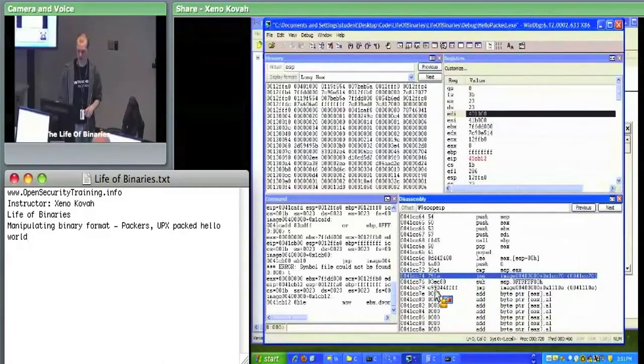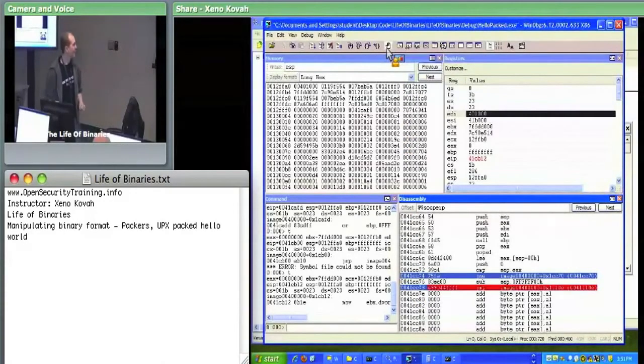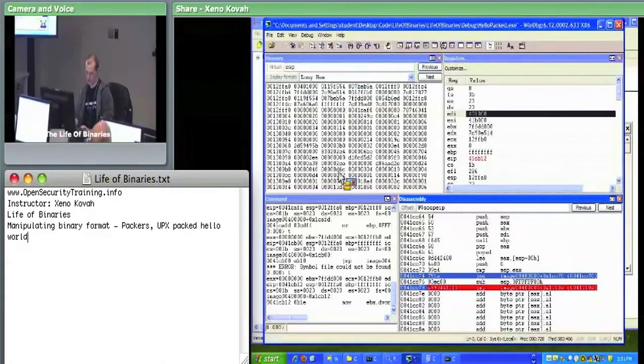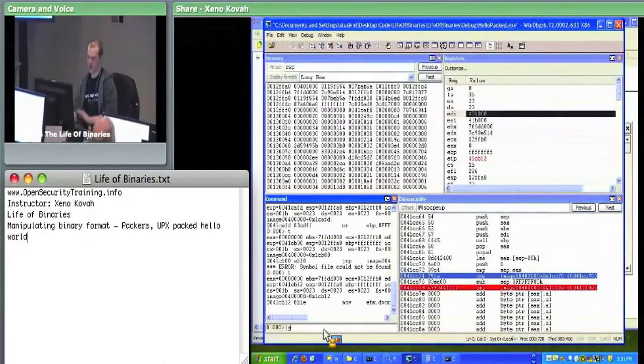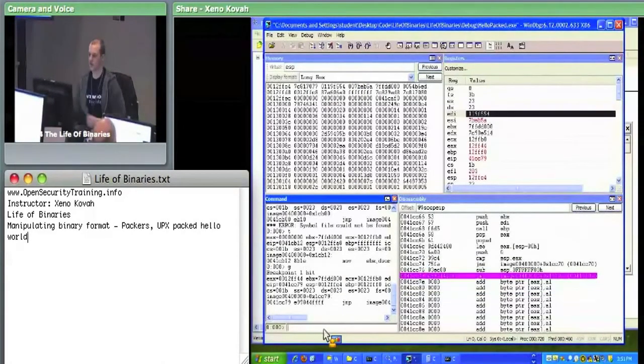I'm going to literally just click on it, and then there's this little hand with the stop breakpoint instruction thing. So click on the hand, and then the jump will turn red. And then you can just hit G for go. It will execute all the code up to that jump instruction.